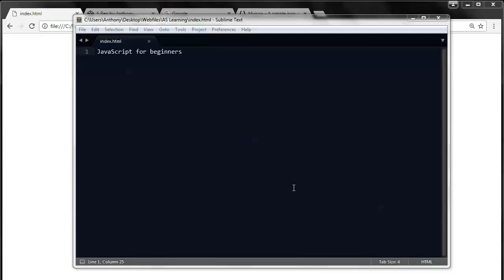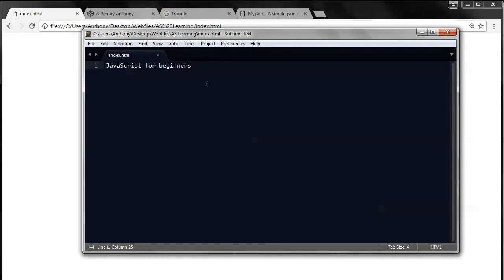In this lesson, I'm going to be going over all the different tools I'm going to be using within this course in order to write JavaScript code. One of the first things that you need to do is find an editor. If you already have an editor, then you can go ahead and open that up and use that through the lessons of the course.